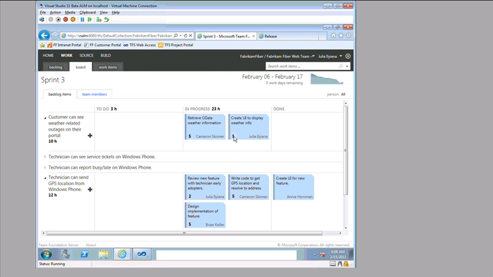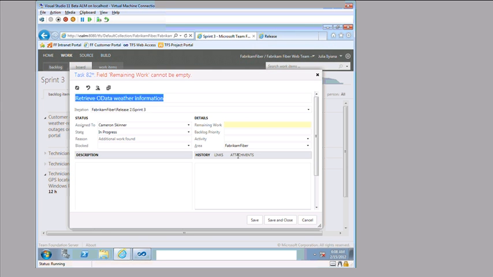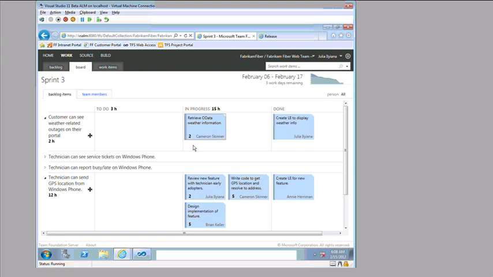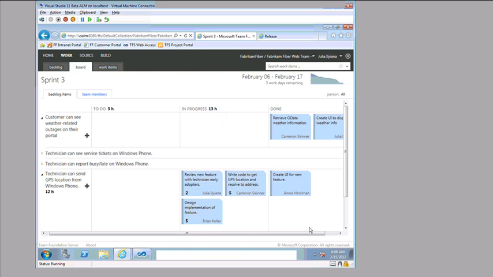As they are working, they might update every day the remaining work. That's what the burn down chart is built on. So they're going to update the remaining work as they go. And then when they are done, we're going to drag those stories over into the done column. And as you can see, they automatically update to zero out the remaining work. If I find work that was missed or it fails a test and I need to drag it back, it's going to prompt me that I need to open it up and add the remaining work back in. So now I've found 2 more hours, and I'm going to close that out, and now it is happy. And then when that work gets done, I can drag it to done again. Really, really fast and easy to manage your tasks this way.